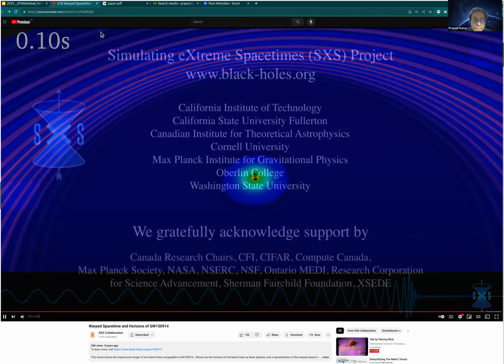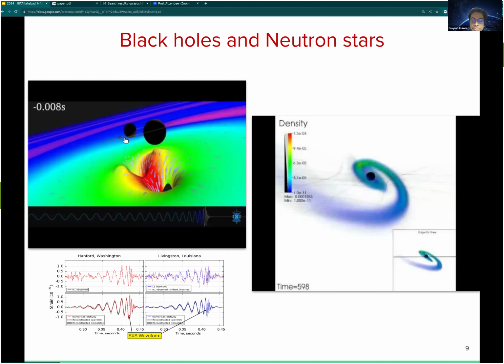Okay, so this is a typical result from a numerical relativity simulation for binary black holes, and the waveform that came out of this particular simulation was the one that was used in the GW discovery paper in the figure shown at the left bottom here. So in the top two panels is the raw filtered data from the Hanford and Livingston observatories. And at the bottom is the closely matching equivalent waveform from numerical relativity.